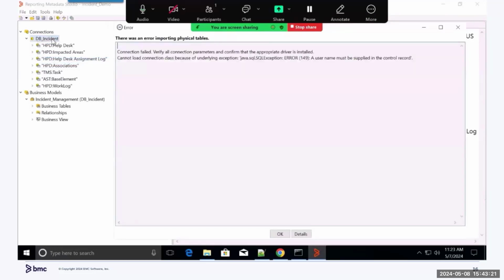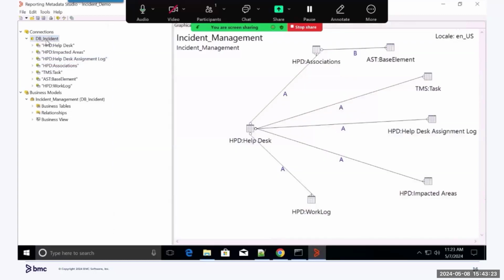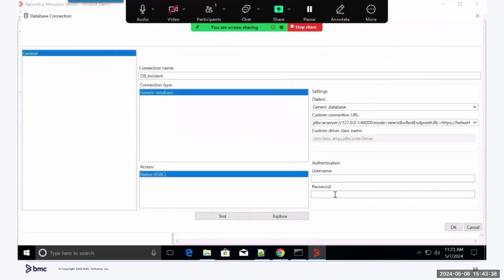So what I did, I just clicked on edit connection. So this is a pre-populated database connection. You just need to enter username and password.